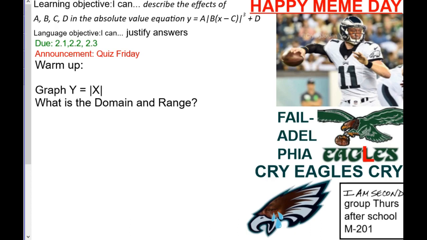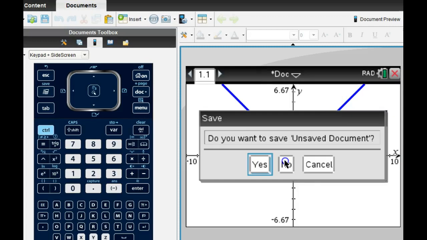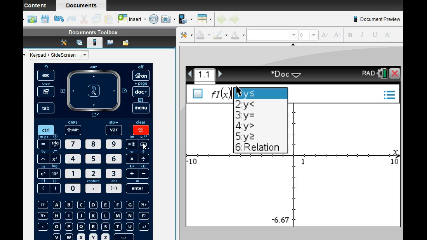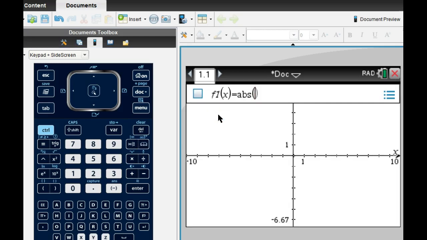So we already said this, but if you see these vertical lines, this is called absolute value. And we type it in our calculator. The way we type it in on a graph, it's not going to look like vertical lines. It's going to say abs for absolute value. So do you see delete? Right below delete is a book. Okay, so hit the book, and then the very first one is abs, which means absolute value.